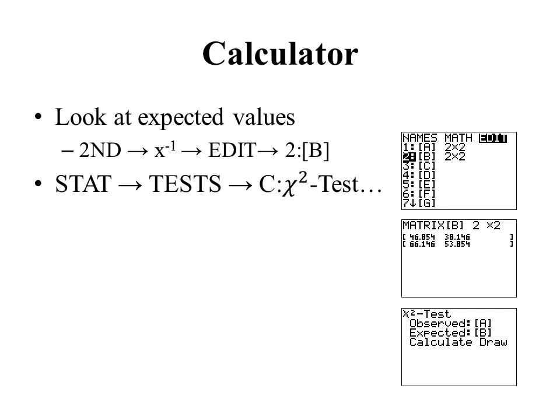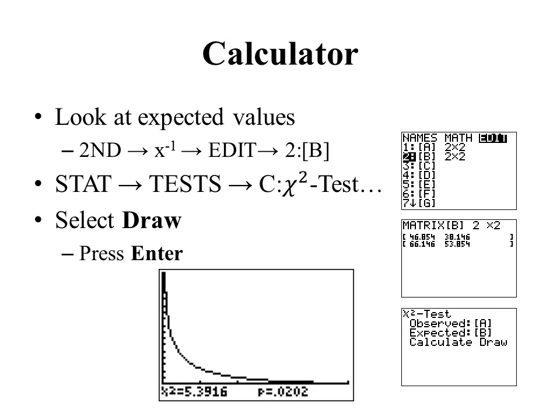Okay. Lastly, if we go back to our chi-square test window and select Draw instead of Calculate, you'll get a window that looks like this. And so what we have here at the bottom is our test statistic, and here's our p-value. And then here's a graph of the appropriate density curve. In this case, we have a chi-squared density curve with 1 degree of freedom. It looks like an exponential density curve, but it's actually a chi-squared with 1 degree.